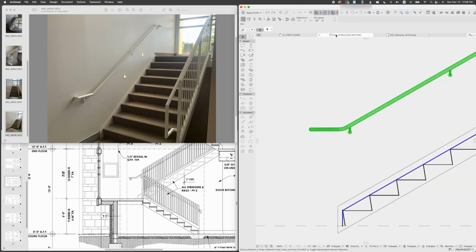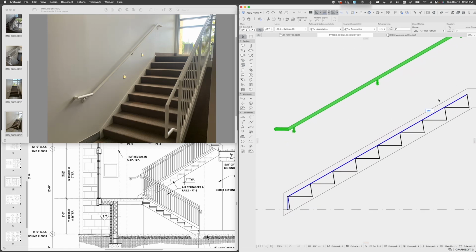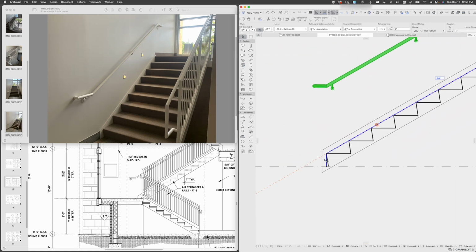So if I look at this section and select it, you see that we have a node here, we have a node here, and then it turns down to the floor. Instead, what we actually want is to follow this line until the end to the floor. And then if we do that, the handrail will follow that line of the segment. So I'll just click on this reference line, the guideline, which is actually activated. You can activate it here, this little triangle icon. And I can just drag this down and snap it to this blue line, so I can clearly see how my segment should actually be going. And so now I can just click.